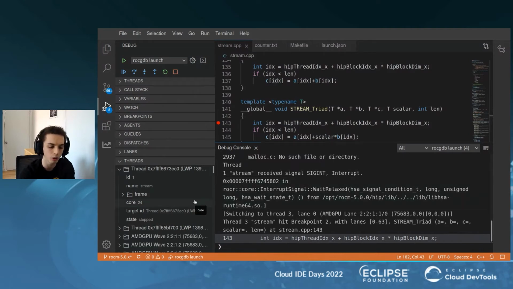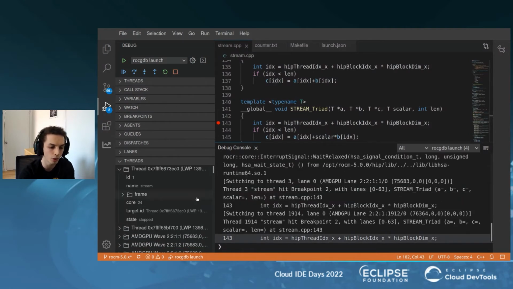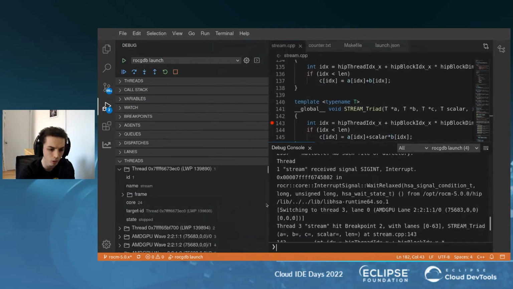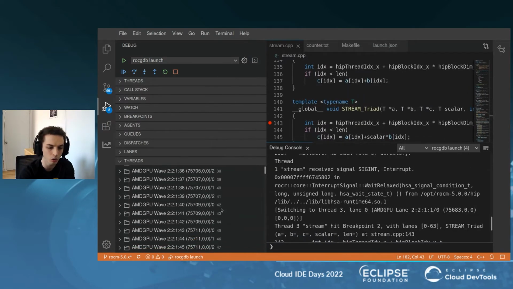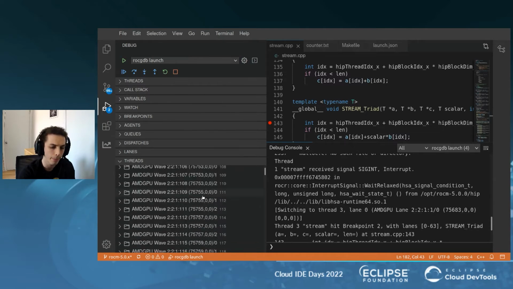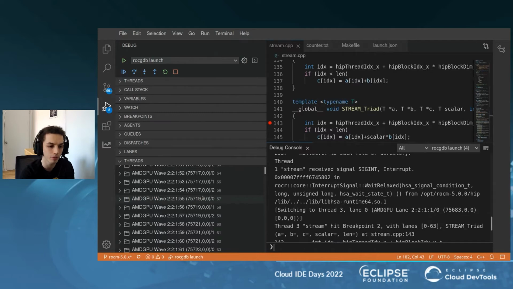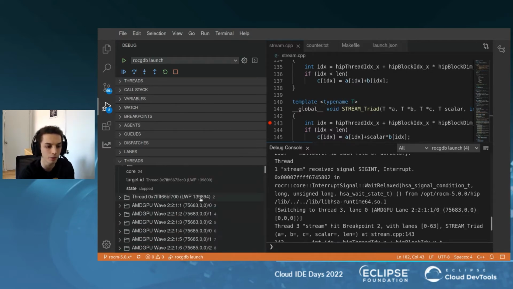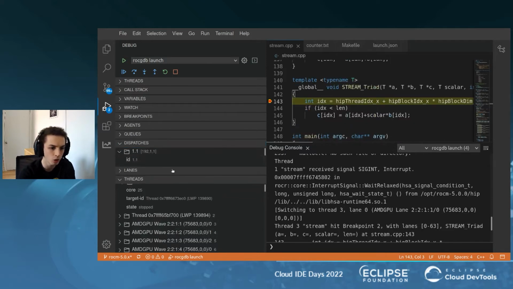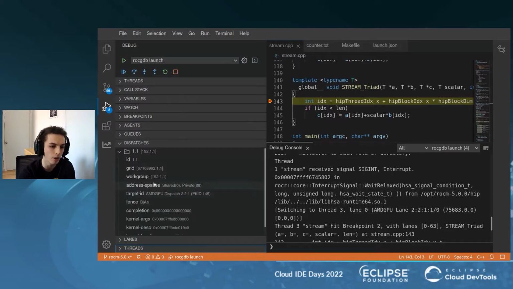So here it takes a little bit of time to load all the threads. And if we look at that, we have a huge number of threads that are executed. And because we didn't break at the first step, then we're already at the 75,000 thread. Because if we look at the dispatch here, we should be able to see how many work items we have. So this is the dimension which shows the number of work items, so the number of integers inside the array that we are executing on. And we have around 7 million of that.